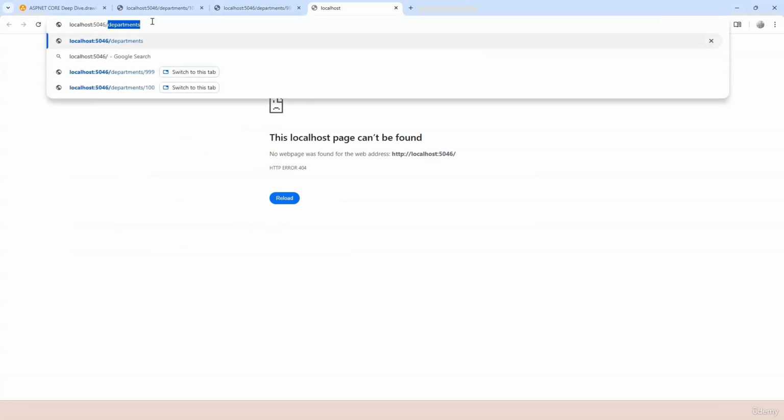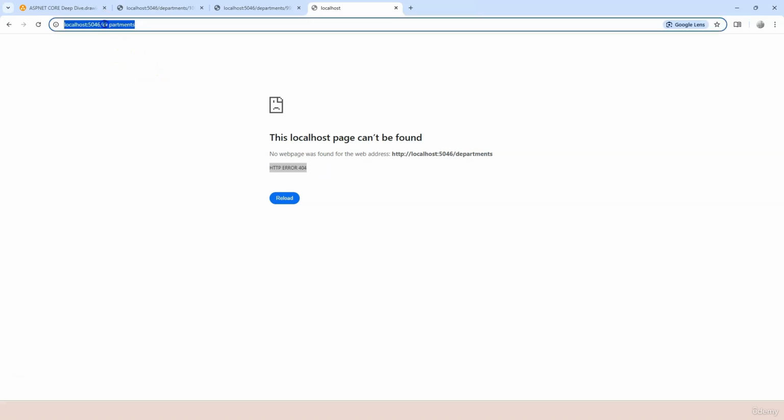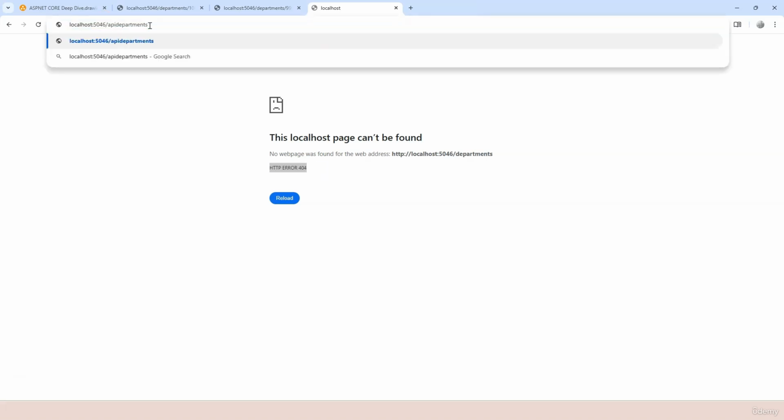Let's go to departments without the API prefix. Okay, and you can see that we received 404 not found. So in order to actually hit the departments action method, we have to go to API/departments. And let me hit enter here, and you can see we got the same results as before.